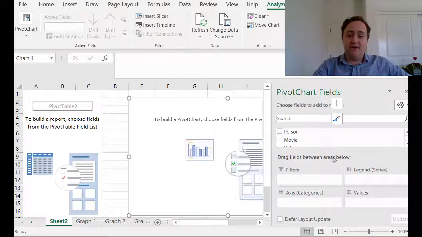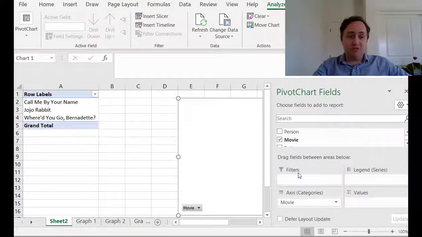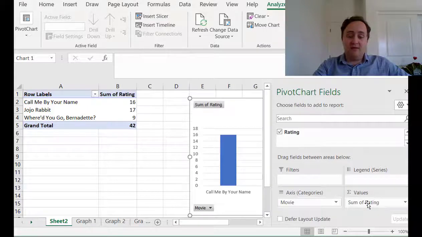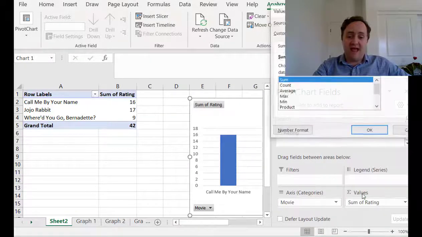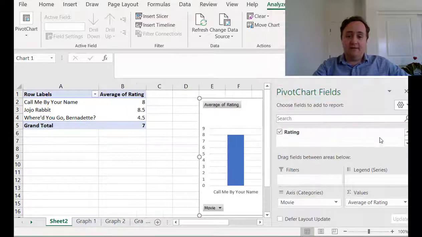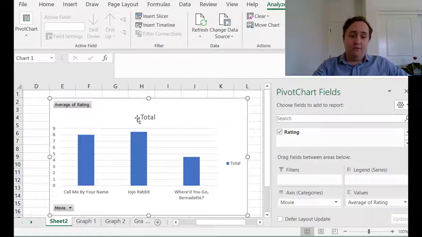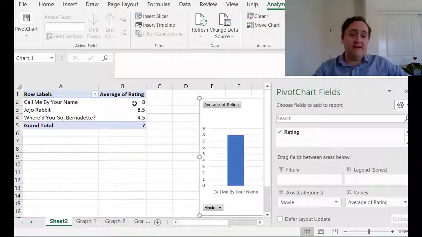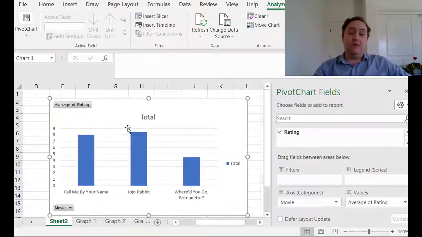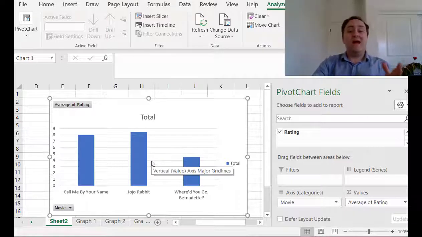So for this, I want to say, okay, I want to do each calculation by movie, and I want you to give me the rating of that movie. And specifically, I want the average rating for each movie, and it will create a graph for me right there. So now I have one column. Now that it's given me one point of data for each point of data that I want to graph, the average rating of each movie, it will then plot it properly. So now we have a graph.